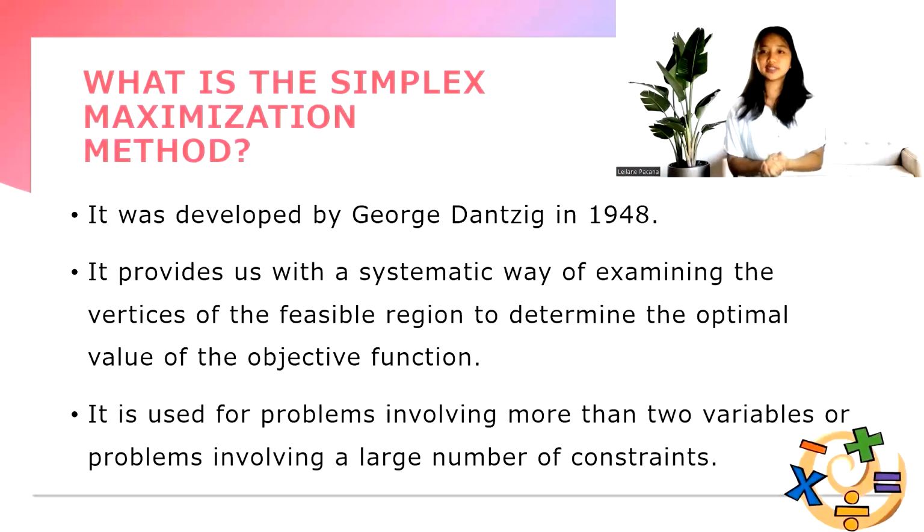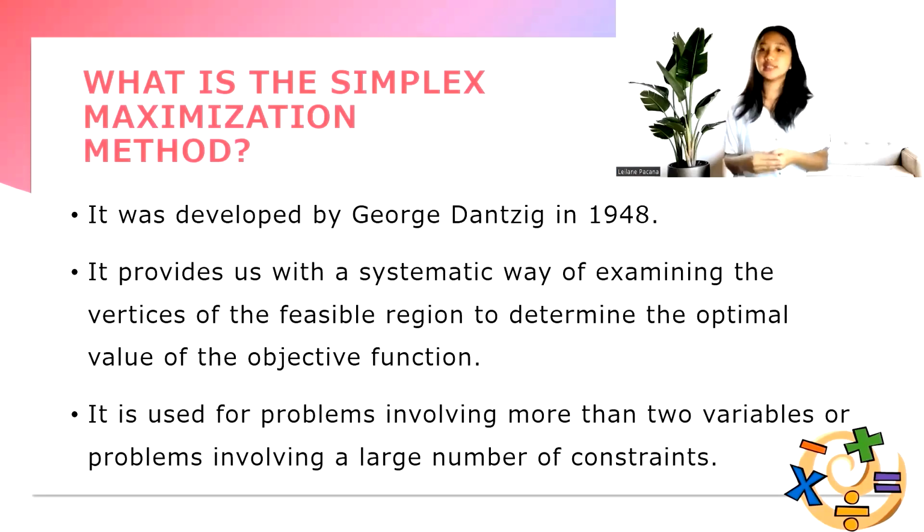First, let us determine what the simplex maximization method is. Going down to its history, it was developed in 1948, and the mathematician who discovered it was George Dantzig. He was able to formulate this kind of method for solving linear programming problems. Now, what is the simplex method and how do we use it?